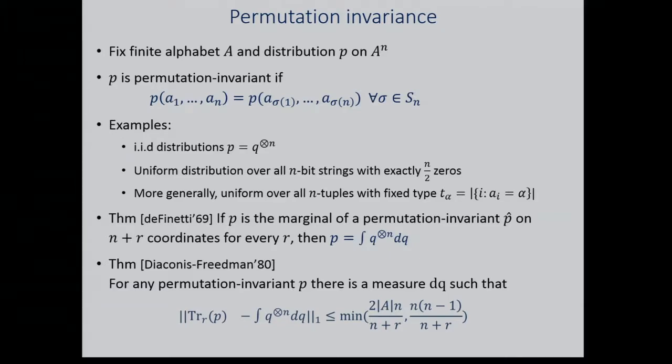No, so r goes to infinity here. So you think of r as being a large parameter. Oh, sorry, I didn't quantify everything. But this is for any r this holds. But we are thinking of this with n fixed. Yes. So n is the number of coordinates you're looking at. It's this distribution p that's permutation invariant. But you're adding some extra assumptions, which is that it actually arises as the marginal of something that's permutation invariant on more coordinates, n plus r.